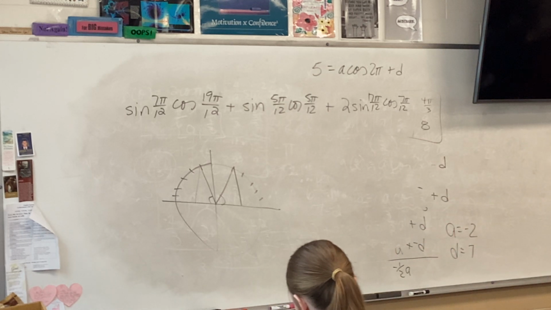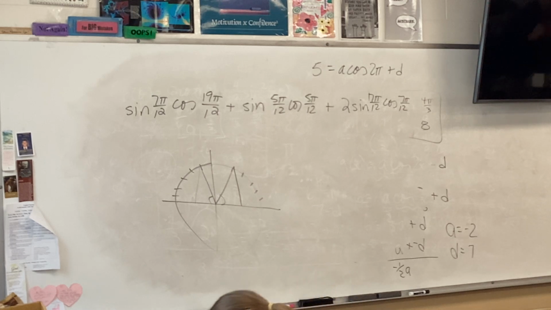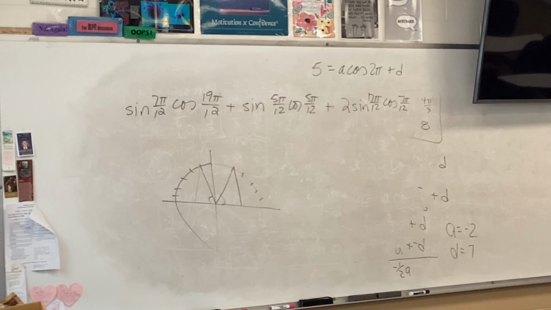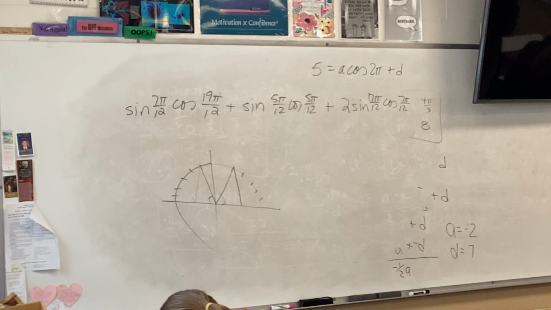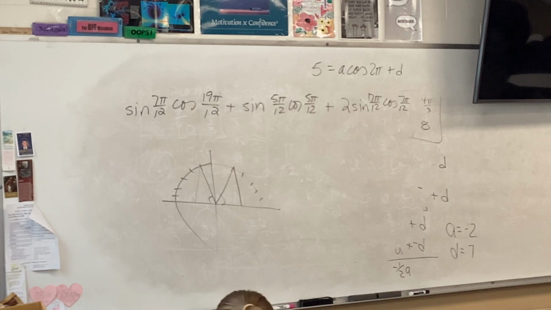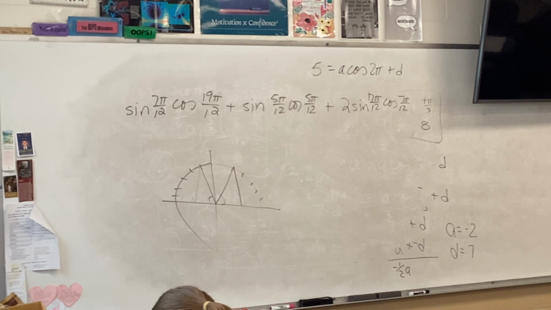Why can't they be added? Because they're not like terms. Now, if you evaluated them, like if you got a value for sine 7 pi, cosine, and did the math, they can add because they'd be numbers. But right now they aren't like terms. It's like you can't add cosine 2 plus cosine 3. I mean, if you have number values, you could. There's no way to simplify those two.